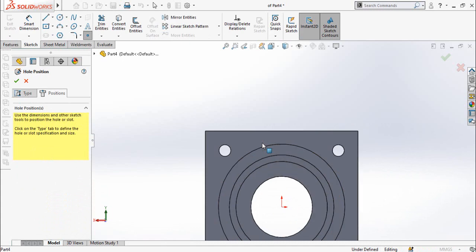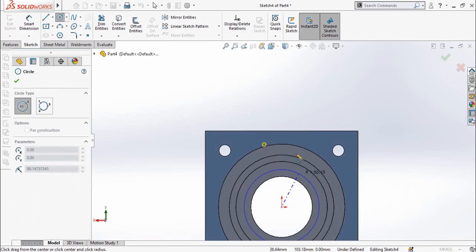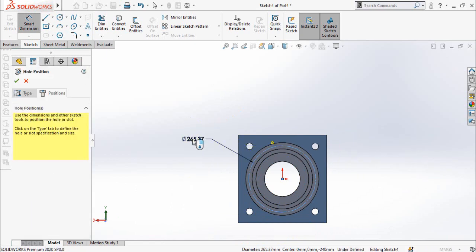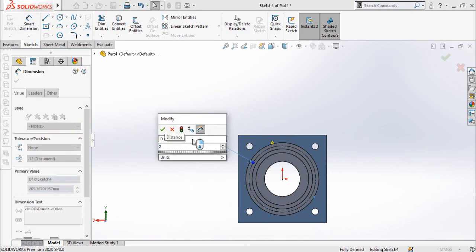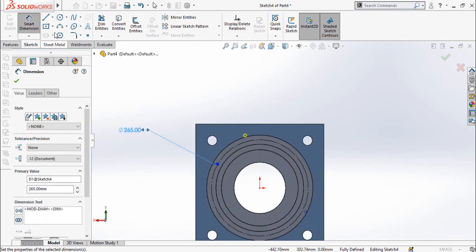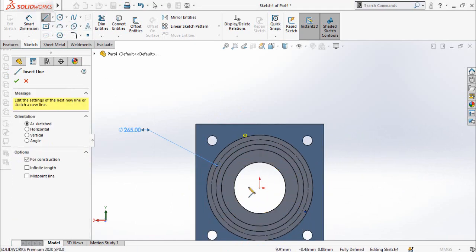Press Ctrl+8 key, then draw a circle on origin. Check this option for construction. Add the diameter of this hole, which is 265 millimeters. This is the PCD of those holes. Then draw two center lines like this.